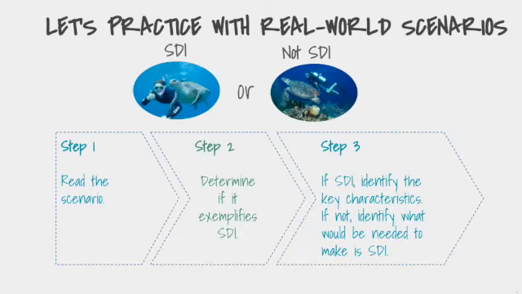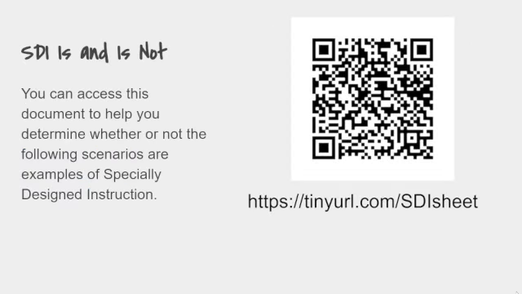You will now test your knowledge by using real-world scenarios. Your task will be to read each scenario and determine if it is an example of SDI or not, and why. To help you with this task, we have provided you with a quick reference guide. You can access this document via the QR code or shortened URL. Please pause the video and proceed when ready.